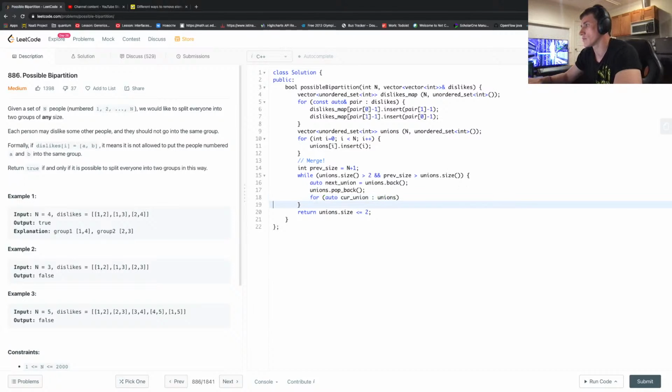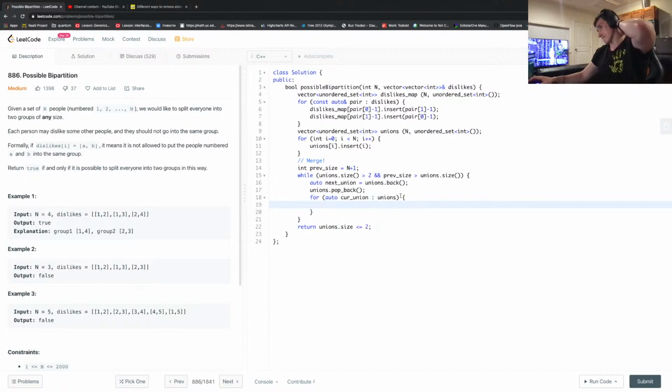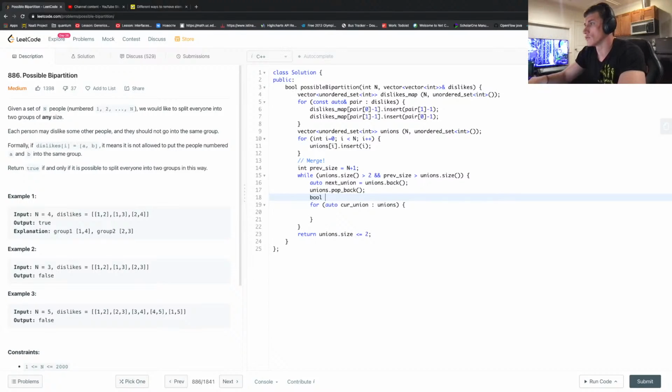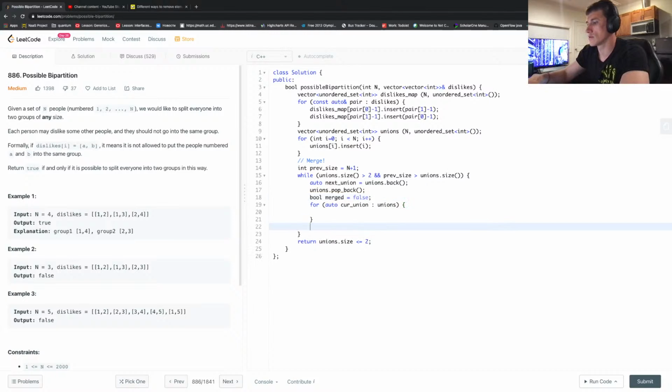It should be -1 element already if you do pop back. It's a bool merged. It's a false, right?